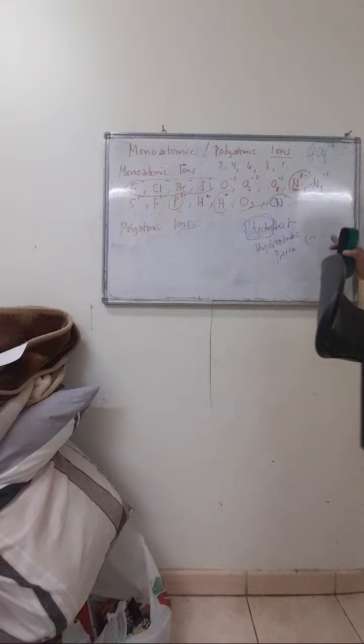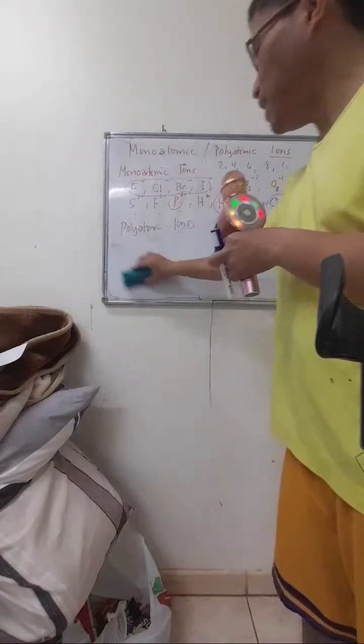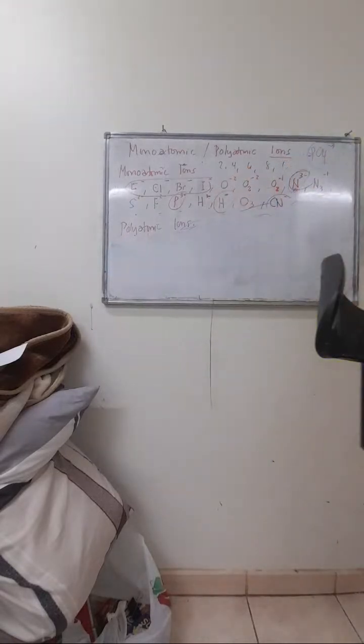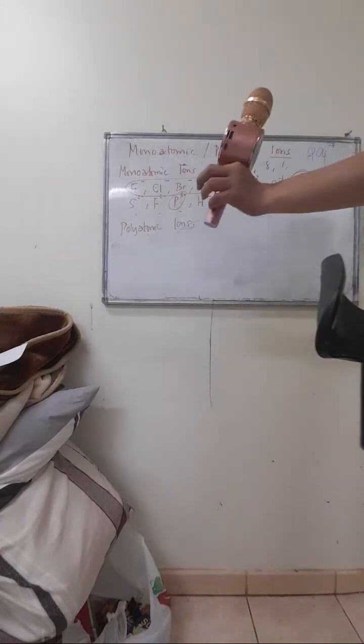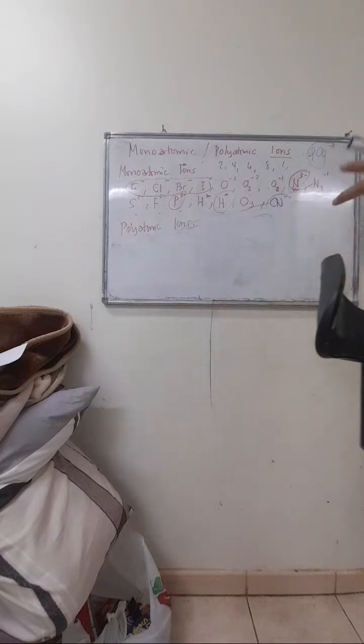So hydro means hydrostatic. Get the point, it's a combination for something. Okay, guys. So it's very clear now about monoatomic ions and polyatomic ions. So master the redox balancing equations.